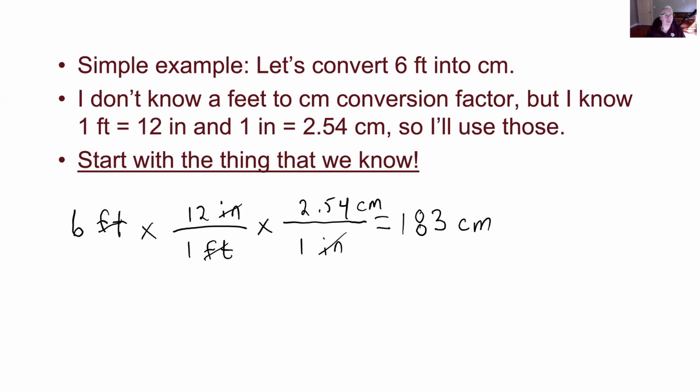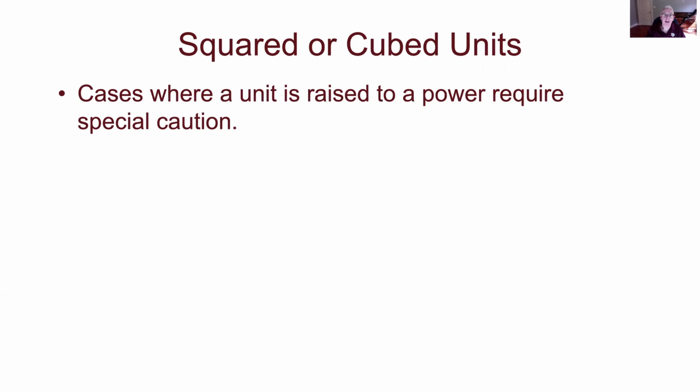One other point I want to make in this one, and that's this. The place where people have the most trouble with this is when units are squared or cubed. Anytime that I have a quantity raised to a power, if that quantity has a unit, then that unit also gets raised to the power. And this means we have to be extra careful about converting our units.